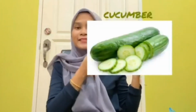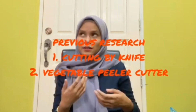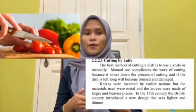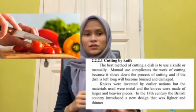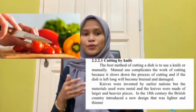The AEC vegetable cutter can cut this, and this, and this. Okay, there is some previous research on cutting by knife and vegetable peeler. The best method of cutting a dish is to use a knife manually. Manual use complicates the work of cutting because it slows down the process, and if the dish is left long it will become bruised and damaged.